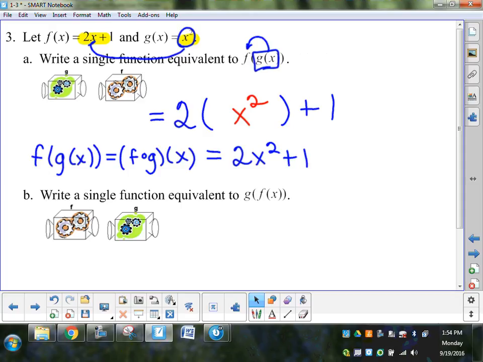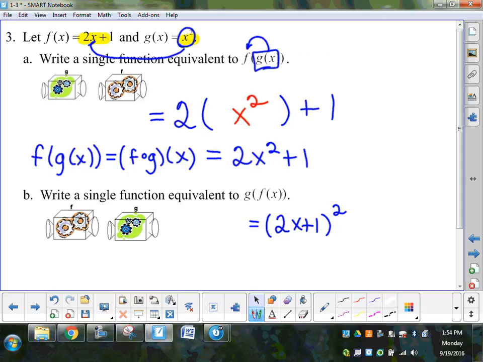Which function is getting inserted into the other in question B? What do you say? So what is that going to look like if I take the f of x and plug it in for the input in the g of x? 2x squared plus 1 squared. Careful. It'll be 2x plus 1 squared. Because this on the inside, remember telling you take the input and square it? So I'm going to take that and slide it into the input spot.